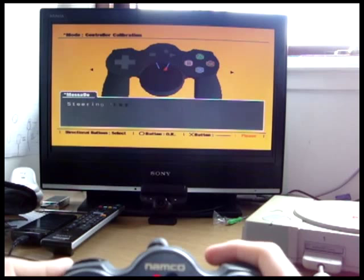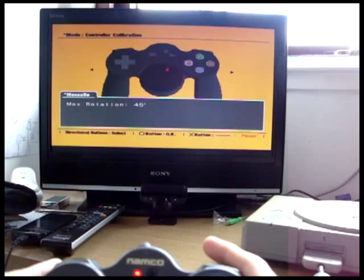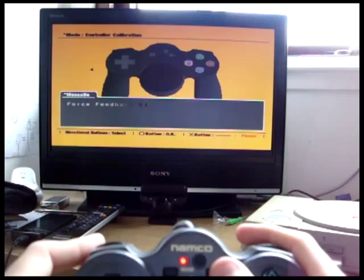Max rotation. Oh, you can choose how far you rotate it. So this works like a little steering wheel. This is going to be awful. Force feedback strength. Oh, there's force feedback and everything. Wonderful. That's what I need. Driving a car with my thumbs.